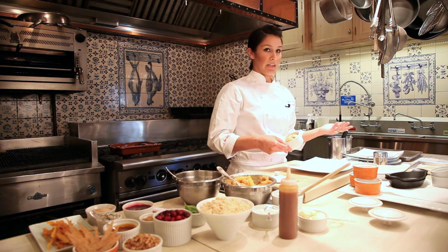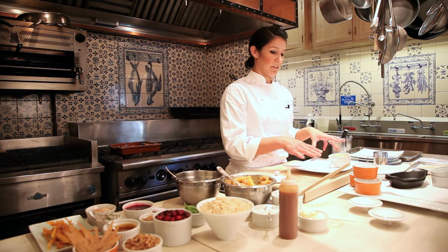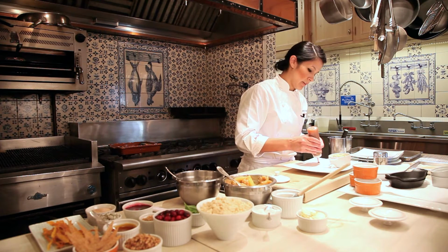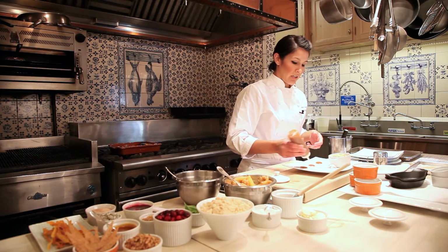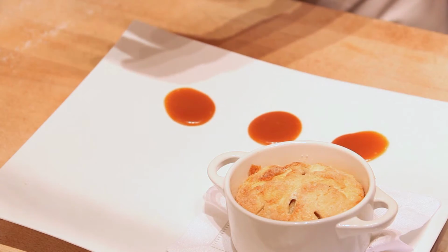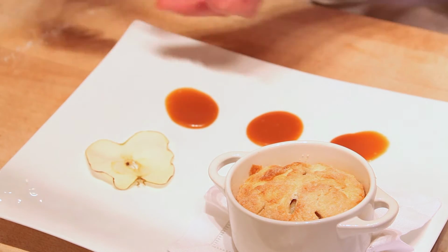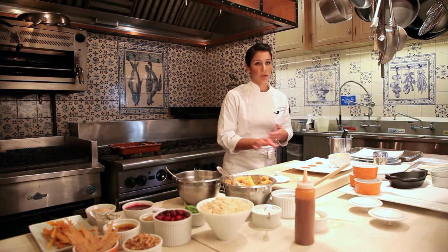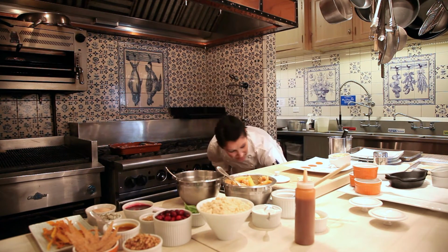You serve them on a plate here. Every time you go to put something on a plate, you want something under it so it doesn't slide around. Then we're going to just do a classic caramel sauce. The nice thing about using caramel with apples is you're contrasting the sweet with something bitter. And then we'll add ice cream here also. When you're using ice cream on a plate, you never want to put it directly on the plate because it'll slide around and ruin your presentation.